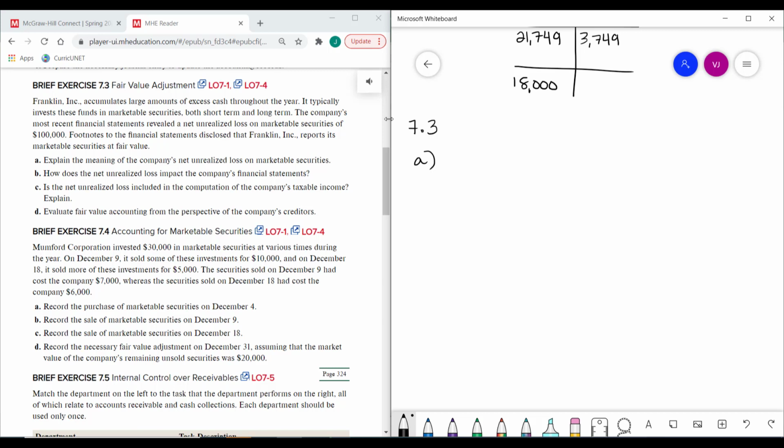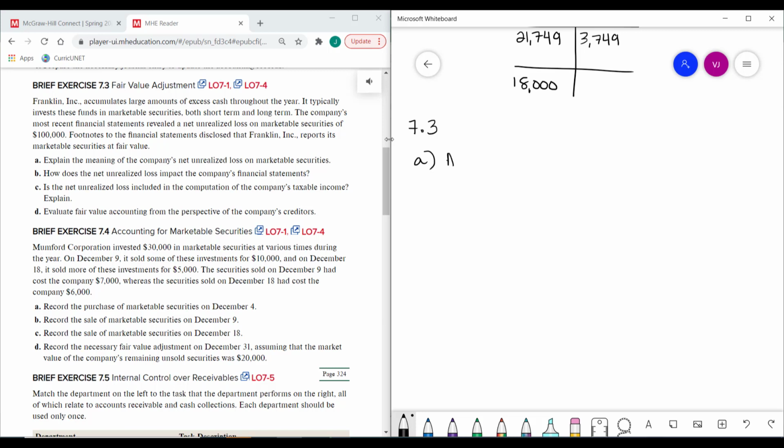Okay, so there's an account called net unrealized loss or net unrealized gain, or another way we've referred to it in this chapter is unrealized holding loss or unrealized holding gain. Okay, so there's a T account, unrealized loss or unrealized gain, right? Or we combine the two. And this is basically, when you look at that balance, whether it's a loss or a gain, in this case a loss, this is going to be the amount by which the market value of marketable securities has fallen since its last valuation. So since the last time that we made a fair value adjustment.